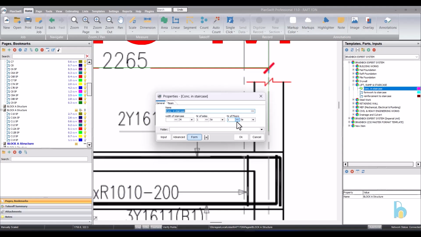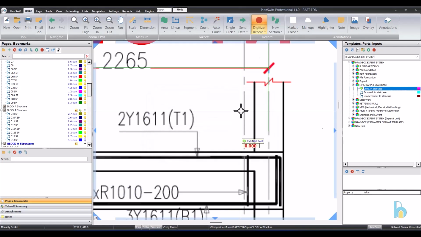If your staircase has the same number of flights, the same description, and the same width, the first one and the second one, we usually have 2 or 3. If it is 2 and you have the first one before the landing, then the next one, and they are identical, you don't need to measure all. You are just going to measure one. I'm going to explain that. Let me just click OK for now.